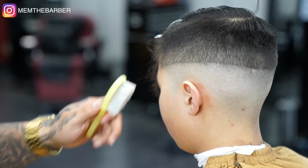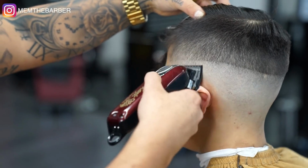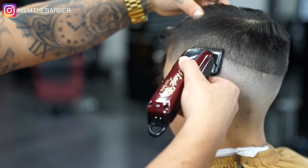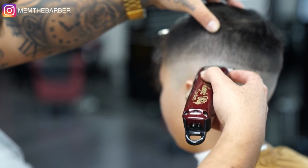Okay, so now I'm using the 1/16 guard with an open lever. Now I am gonna soften out this bottom line. Now I am gonna kind of create another guideline, but don't worry about it. After using the 1/16 guard, I'm gonna come back and use my 1/8 guard, and you're gonna see how this fade is gonna start to come out.